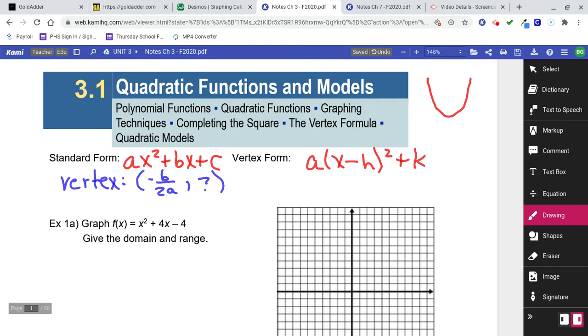That's the vertex. But vertex form is nice because you can see the vertex in the actual equation or expression. The vertex in this case is just h comma k. Vertex form is nice because you can see what the vertex is immediately.